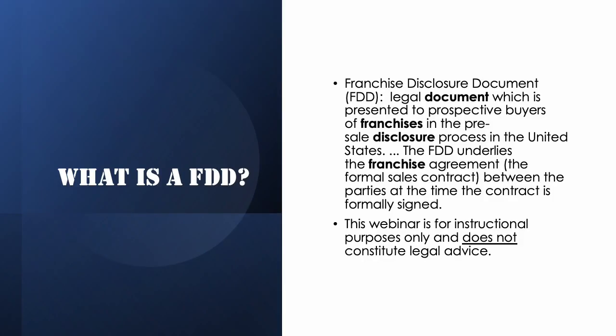So here you have the legal definition of an FDD, or franchise disclosure document. The structure of it is mandated by the federal government, and it's something that every franchising company has to send a prospective buyer. It breaks down the initial costs, the ongoing costs, the history of the company. All of it is broken out into sections that they call items. So you've got item 1, item 2, item 3, all the way through item 23. And that's the way you follow through with this document to learn more about what the offering is.